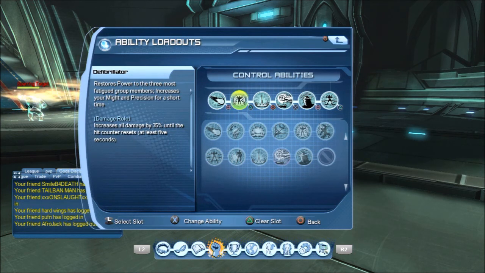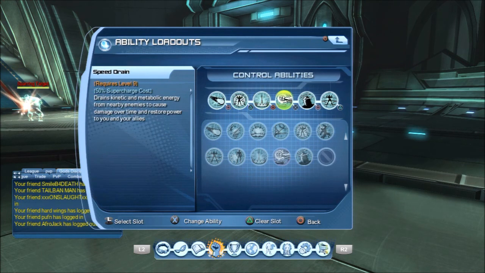That's a common misconception with being a controller. People who haven't been the role before think that you can just give power out to anyone in the group whenever you want, but it's only ever going to be the 3 most fatigued group members. I'm just going to skip this move and go on to this one. This is my power supercharge.